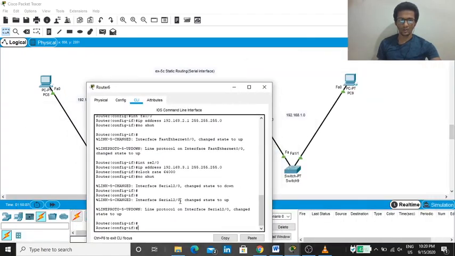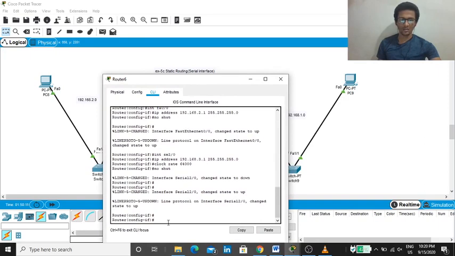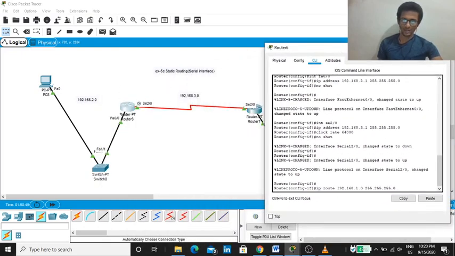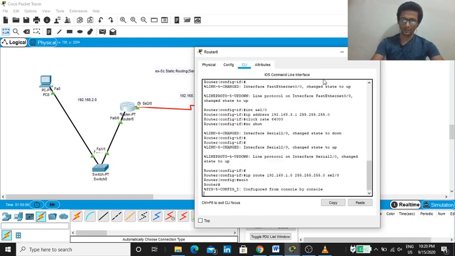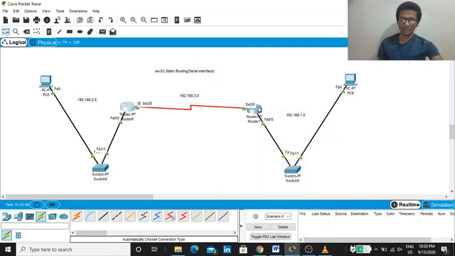So we have to give ip route 192.168.1.0 and subnet mask is 255.255.255.0 and serial interface is this one, se2/0, and press enter and give exit and come to this router.